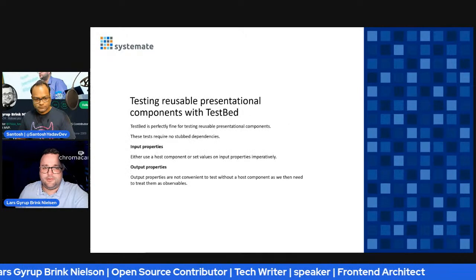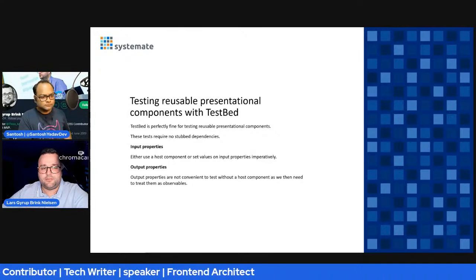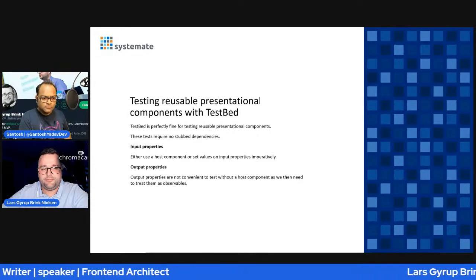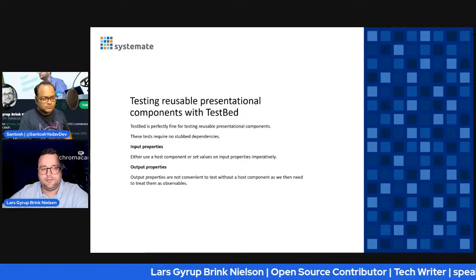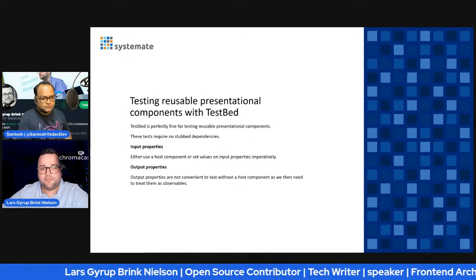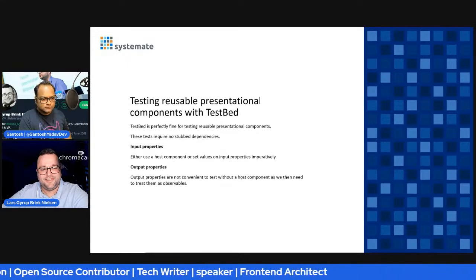Yeah. So we can also choose to test the reusable presentational components with the TestBed. It's actually perfectly fine for testing them. And they don't require any stub dependencies. So it's a bit easier to set them up with TestBed than some of the other tests, like the router testing module.